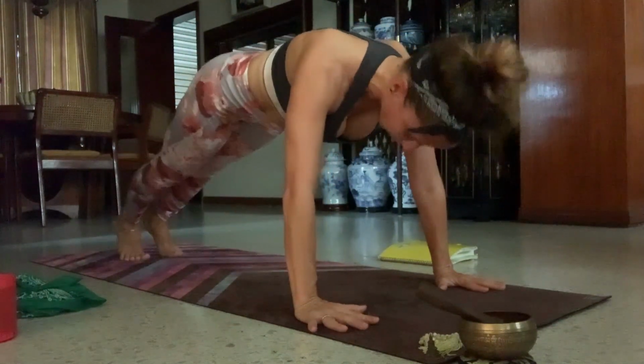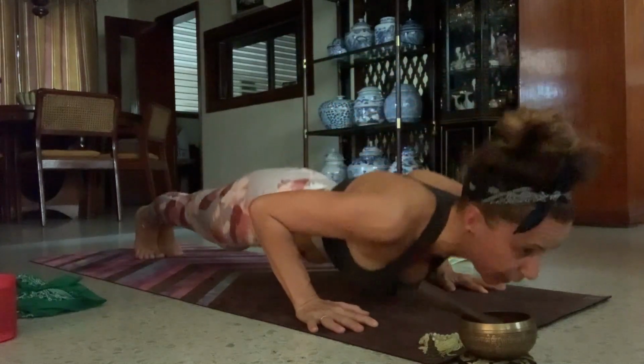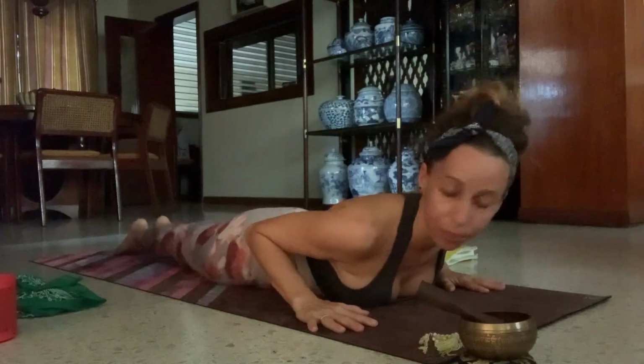Walk your feet together this time. You will bend the elbows and lower down completely into the ground. Belly goes down. Anchor the toes in the back. Keep the hands parallel in line with your chest.